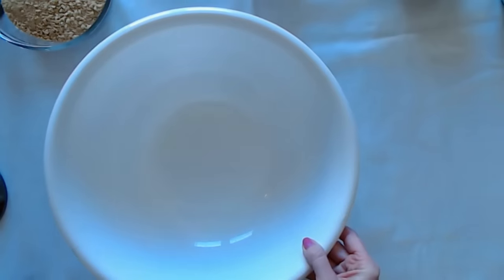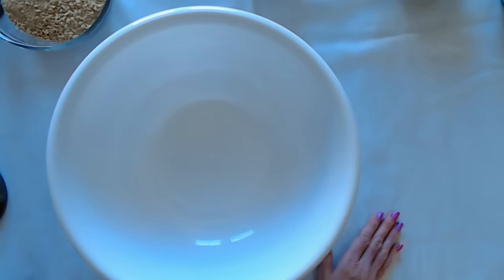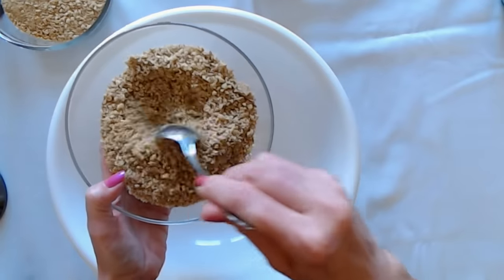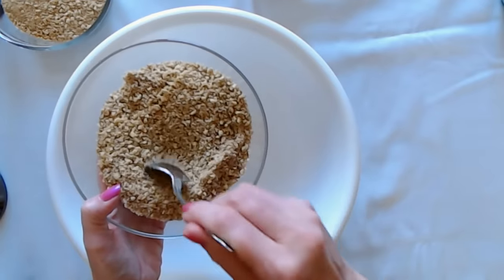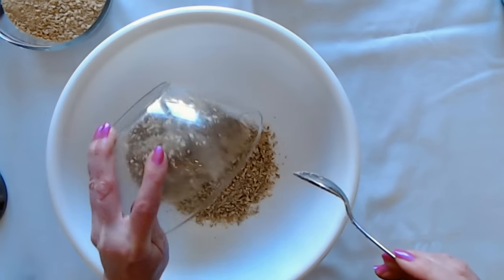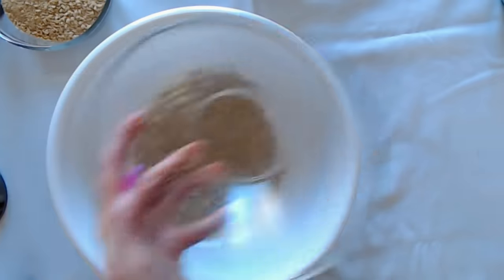Okay, I just picked up this big bowl here. I don't know how big the bowl needs to be. We need to combine the chopped pecans. Now I have these here, and I did do these in my little chopper. I didn't do this by hand. This is 2.5 cups of chopped pecans. There.